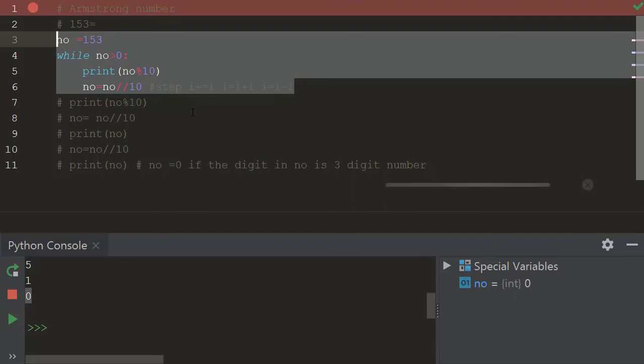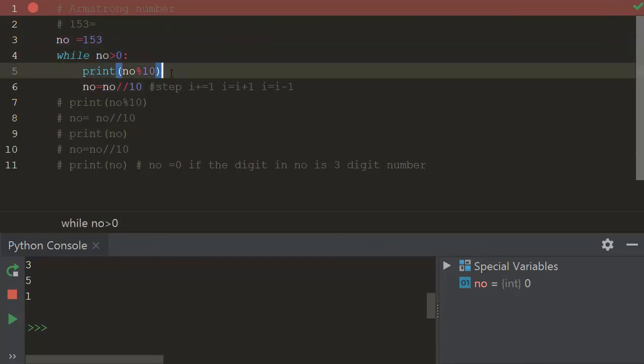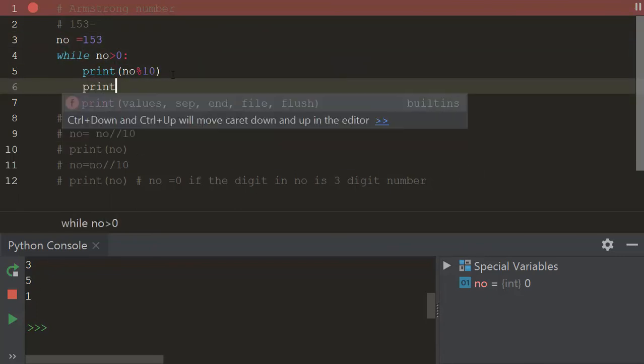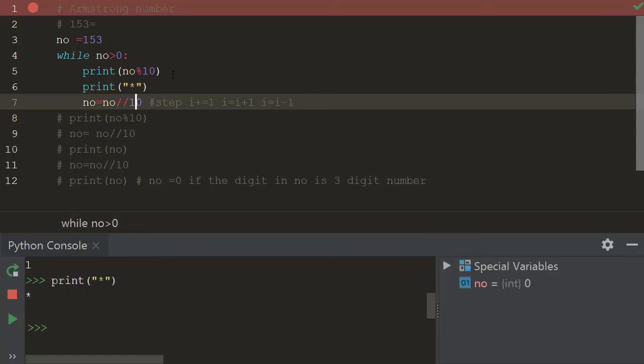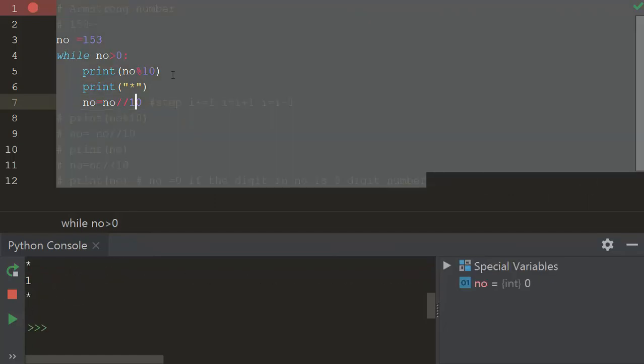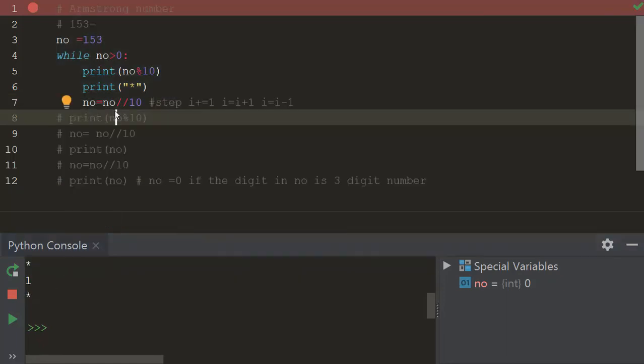Let's execute this program and see, I'm getting 351, right? So now I'm going to print the asterisk so that it is a little bit different and you can check it out. Okay, I have printed it right now. Let's select all and execute this piece of our code. Now you can see I'm getting 3, 5 and 1. So I have achieved my first target to segregate all the digits.